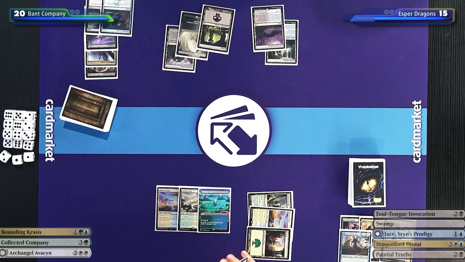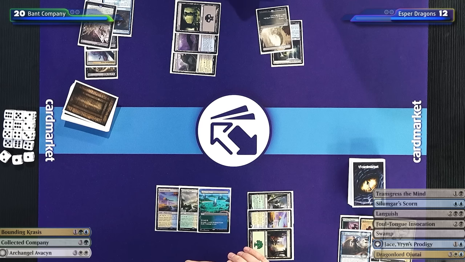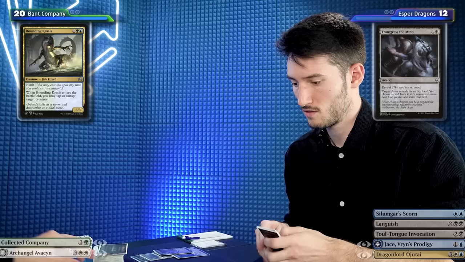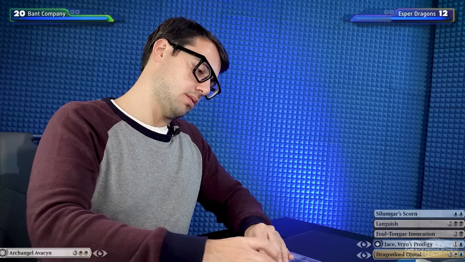I'm going to go ahead and cast Painful Truths. Drawing three. Down to 12. Play Swamp. And Transgress the Mind. All right, in response, I'm going to play Bounding Krasis. Okay. And then this is my hand. Oof, Mengu. Taking this Collected Company, huh? All right. Your turn. And tap and draw.